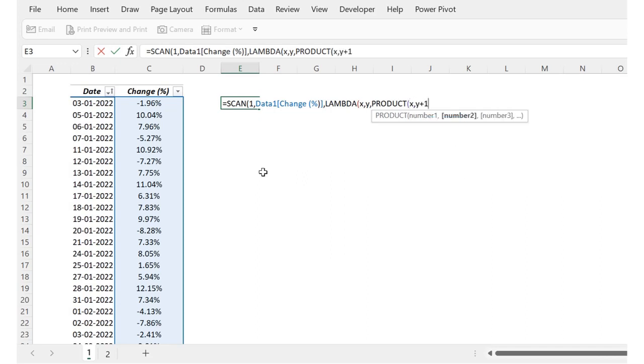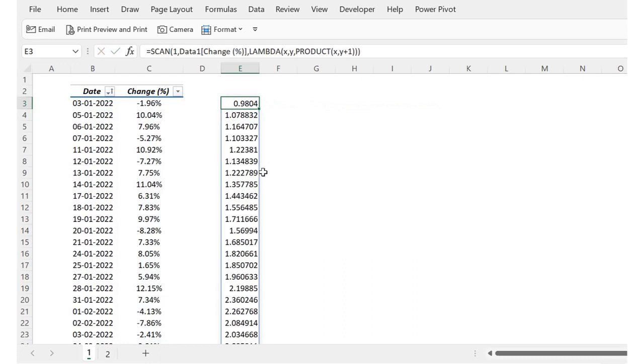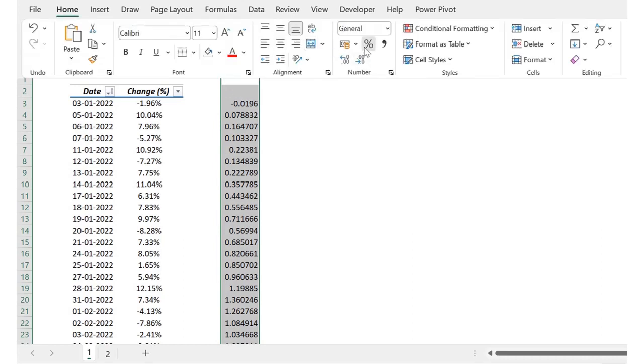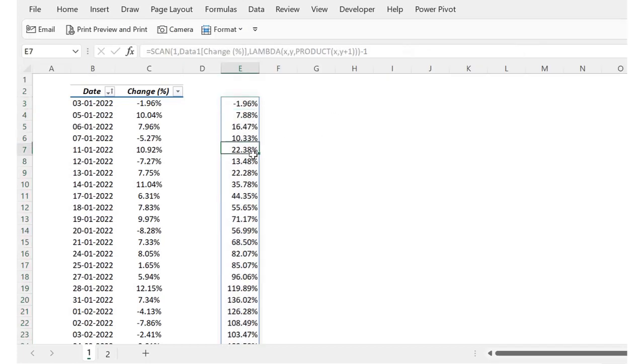The logic used we will discuss in another video. We close the brackets, and now we will subtract 1 from this array and convert it into percentage. So this is the result that we have generated.